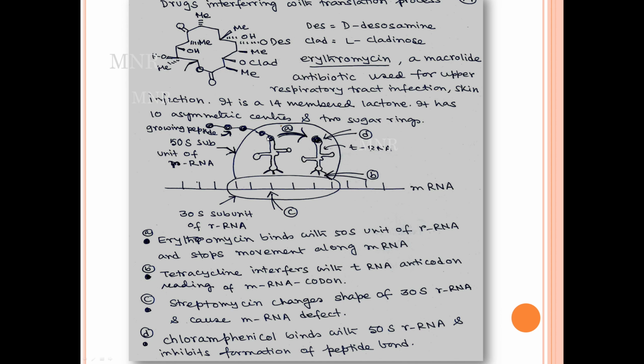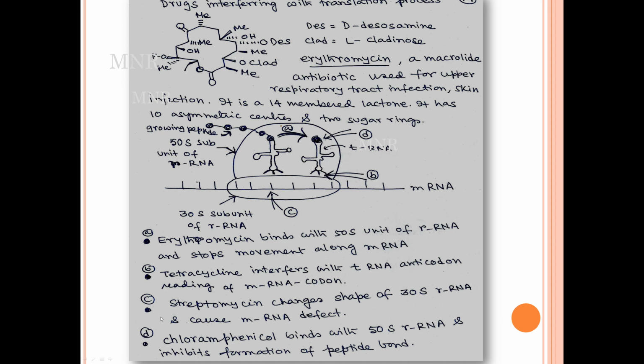Amino acids are coming one after another. I have labeled here 4 steps: A, B, C and D. And this clover-type structure is the transfer tRNA. So here 3 RNAs are there. That code is there on messenger RNA, and then this is the kitchen where the biosynthesis of protein is happening by joining the amino acids by peptide bond formation, that is the ribosomal RNA, and the amino acids are brought by the tRNA. So the bigger unit is the 50S and the smaller subunit is called the 30S.